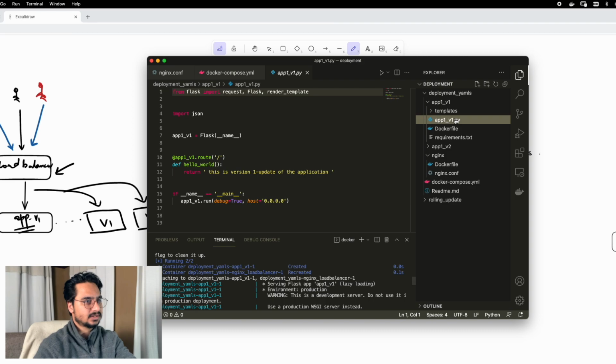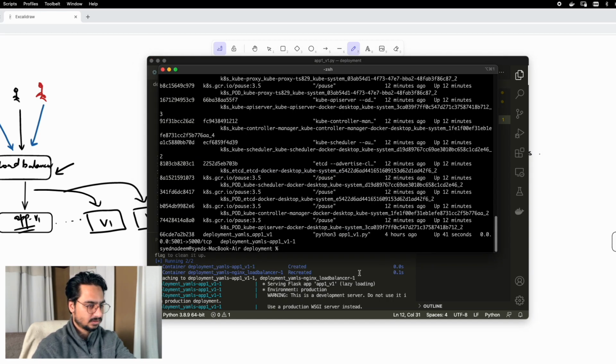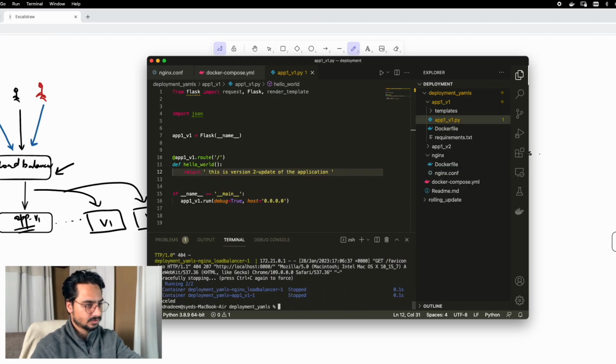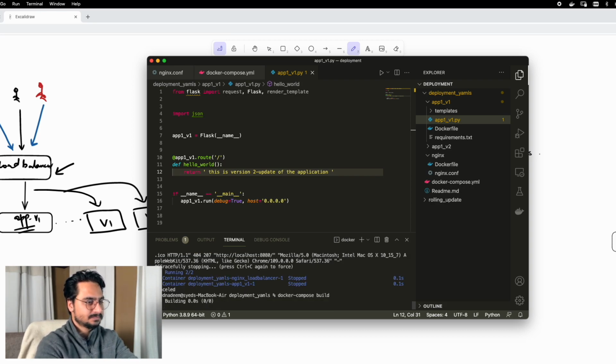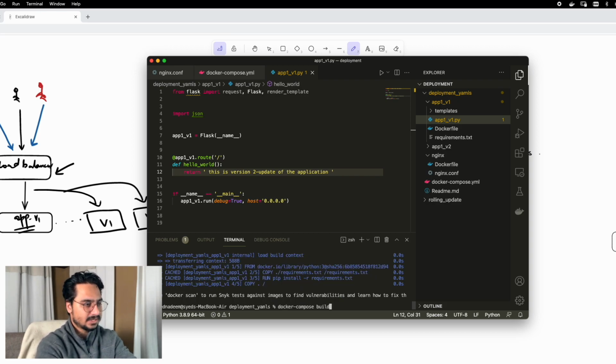So this is the application that I have, and let me say version 2, and I save it, and I go to the terminal, or I can do it right from here. Let me stop the existing running one. So I am stopping here the existing services, because this kind of strategy does not allow you to create extra infra resources. So there will be a downtime that you have to cope up with. So during the downtime you actually deploy the applications.